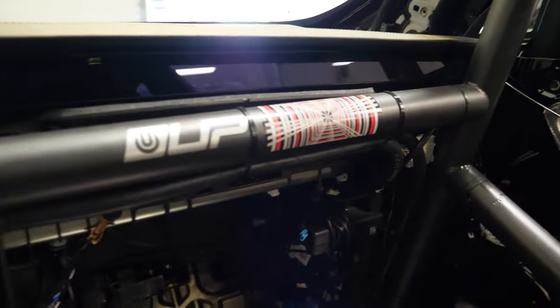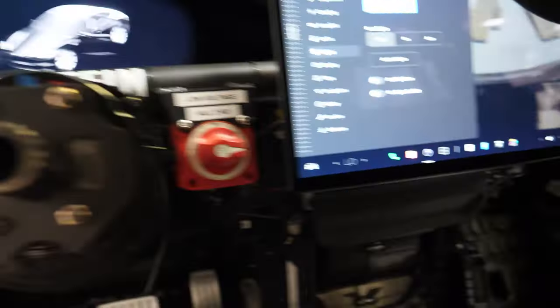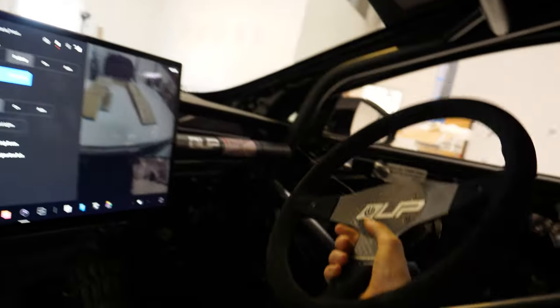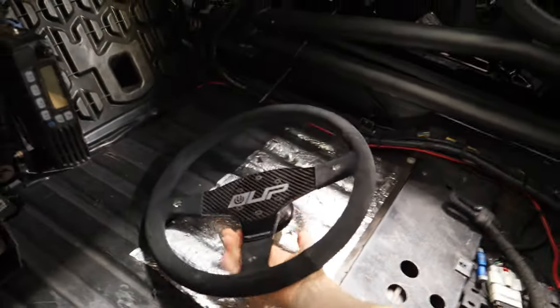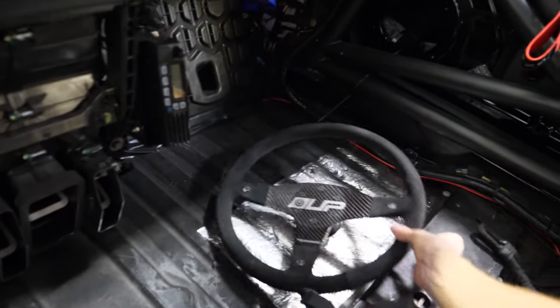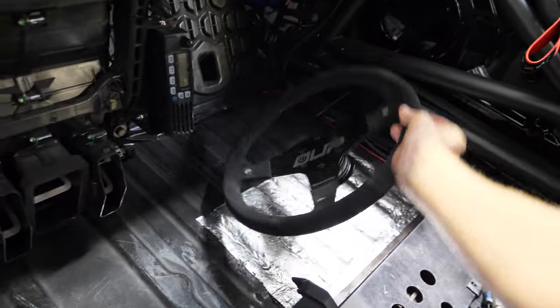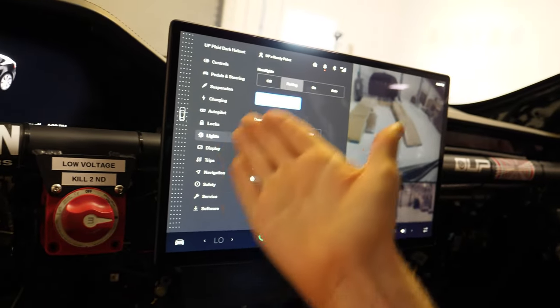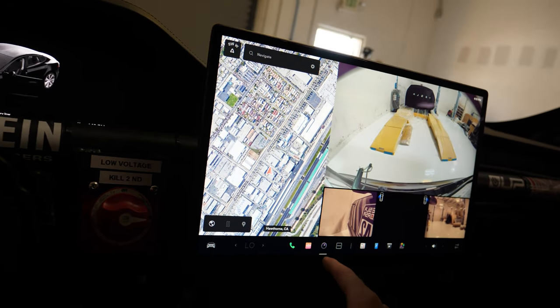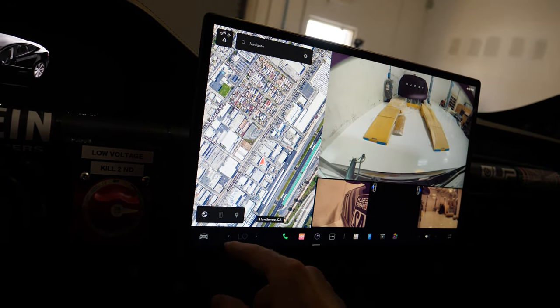It's actually kind of comfortable. We are in this thing. We've got the 'Up' and the 'Plaid' right there. This thing is crazy. That steering wheel, by the way, weighs like nothing — that just blew me away. Look at this. It literally weighs like nothing. So you guys can see this is the normal interface — and I use 'normal' broadly. I have no idea what I'm doing because I'm so new to this and this is my first time ever in this.